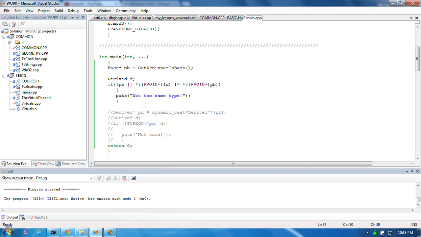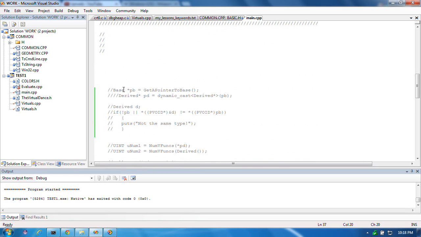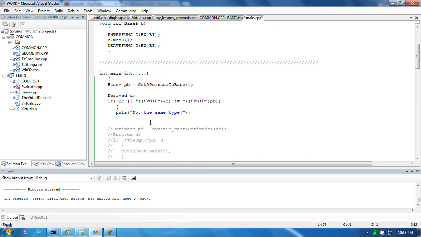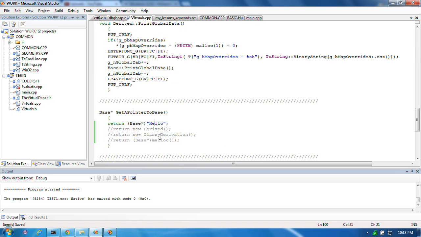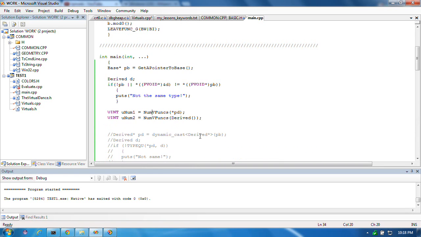The other advantage to knowing about the implementation and these vtables is that you can do this when they aren't the same. Okay, and if you're willing to take a chance on dynamic cast, we'll go back to the classy, get rid of that. Now, so we need dynamic cast.